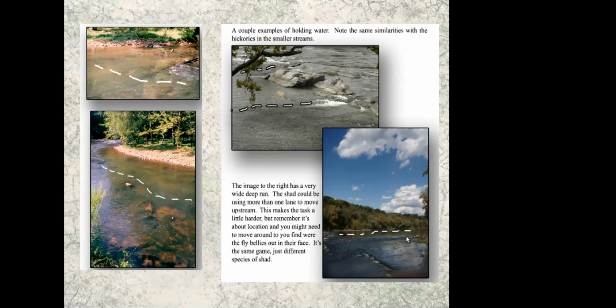Okay. This is actually up in the Delaware, and this is for white shad, and they're in these big, deep, fast-running pools. Once you get up in them, you've got to look to see where that faster water is. Usually the water's clear enough that you can see where the rocks are and where the fast water is, so it's not bad. One strange thing, it's not strange, but at the top end of the Delaware, these white shad are coming up there and they're actually nymphing. You can catch them with a beadhead hare's ear all day long, which is an interesting thing. You don't think that these guys are feeding, but they do feed.